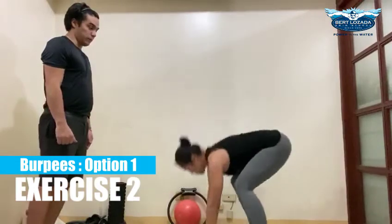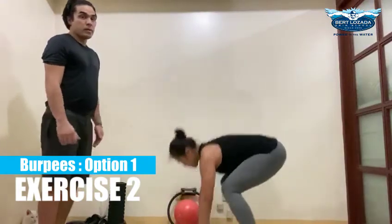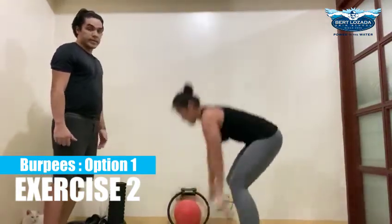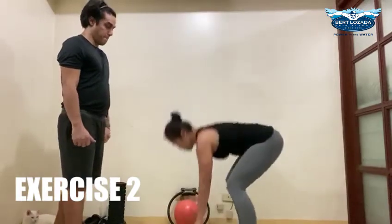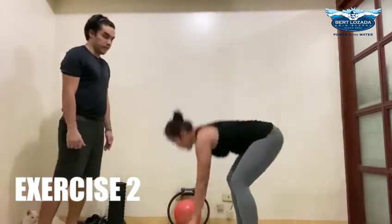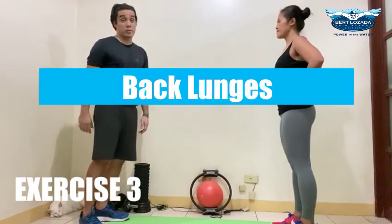4. Nice one. 5. Good. 6. Nice, maintain. 7, lower the hips, push it, that's it. Good, next one. 8. 9. We're going to do it, last one. And 10. Okay, third exercise, we're going to do back lunges with twists.